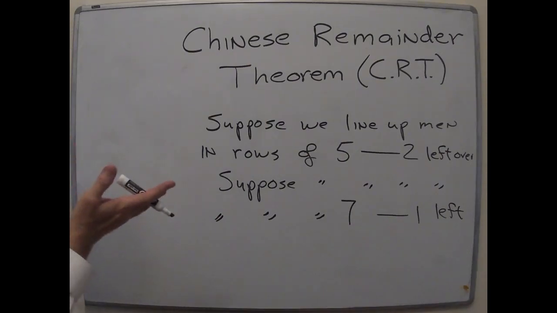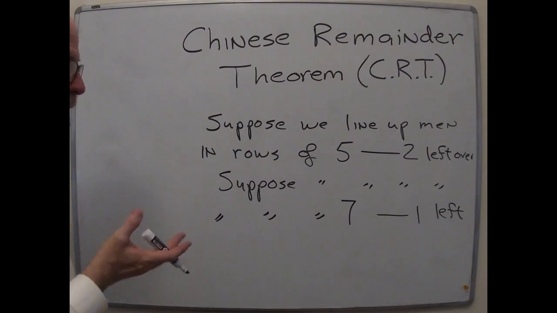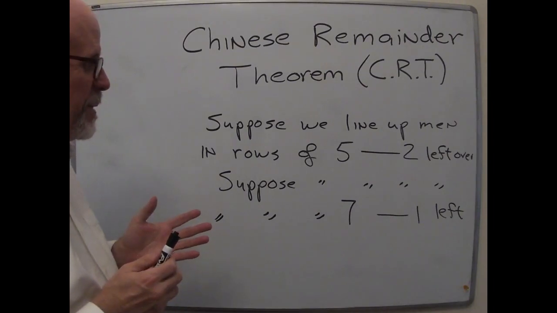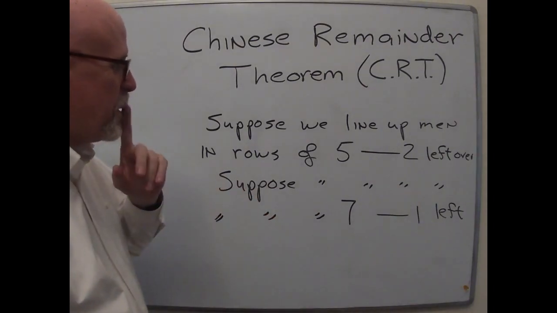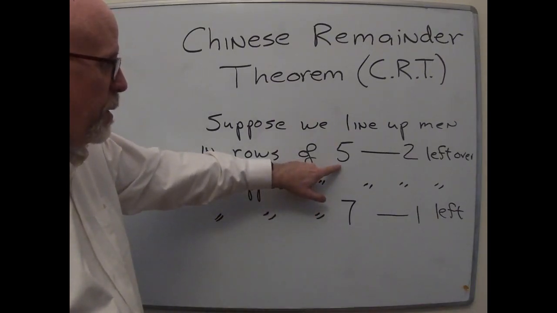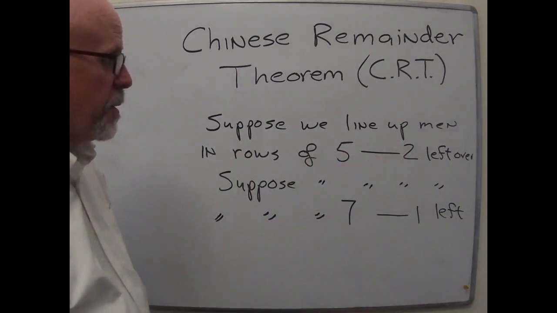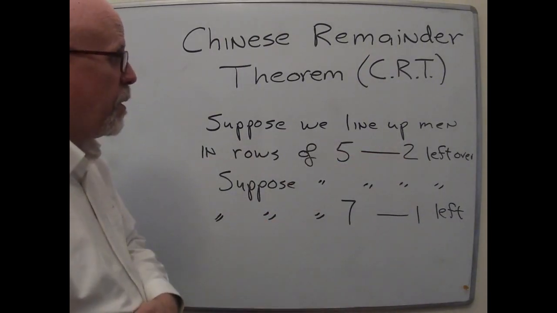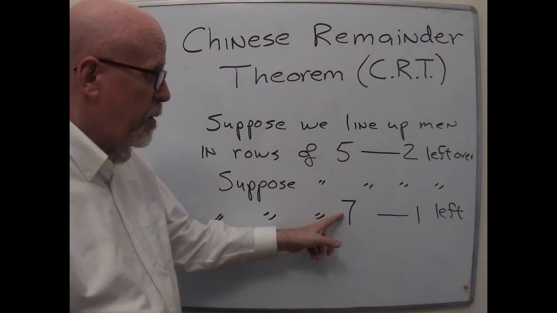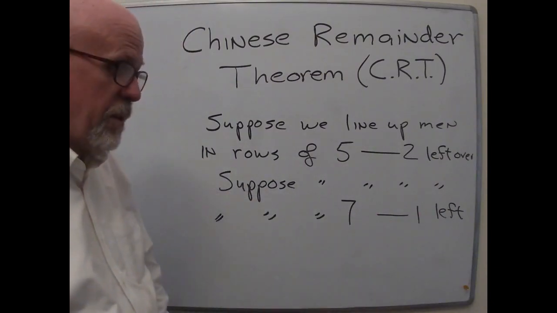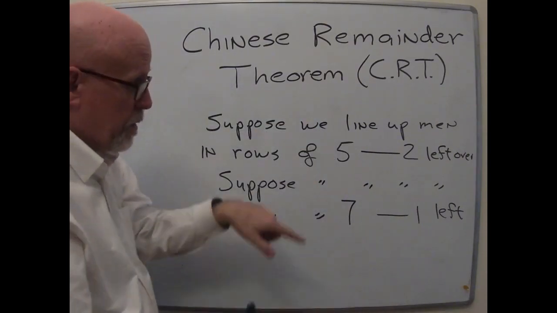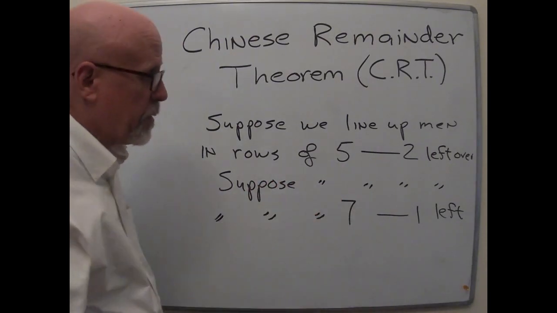And you can only tell partly. You can tell how many men there are, well, I don't know, up to a limit. But let me put it this way: if we found a solution to this, and then we added a multiple of 5 to it, it would still satisfy the condition for 5. In other words, we'd add some number of rows of size 5. And if we added a multiple of 7 to it, it would still satisfy this one. There'd still be 7 left over. Well, what if we added a multiple of 5 and 7 to it? It would satisfy both. Both remainders would remain the same.